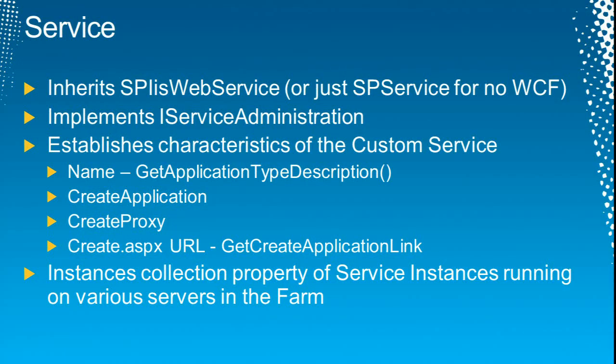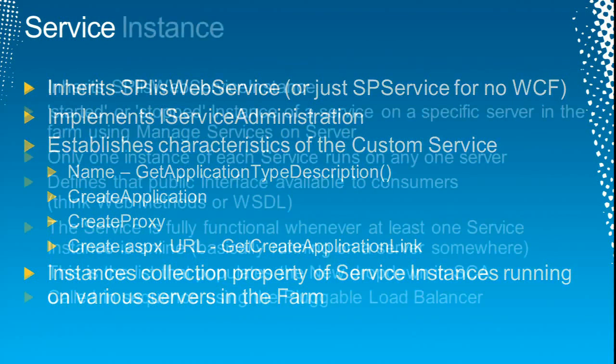That's it. You inherit from 2 base classes. You can minimally make a default constructor, put type name in there, and override a couple of methods that say, basically, this is the name of my service, and this is where my new page is. There you go. You're good to go. Instances is a property that's going to point to the collection of the actual servers that are running this service. Okay, so that's coming momentarily. I just want you to know that this object, once it's established, has that property.